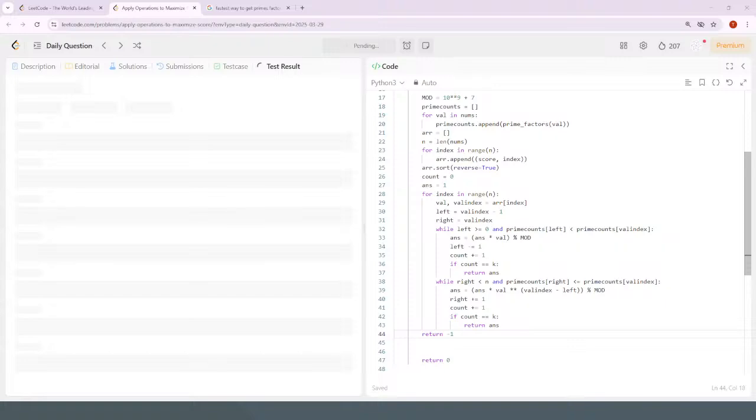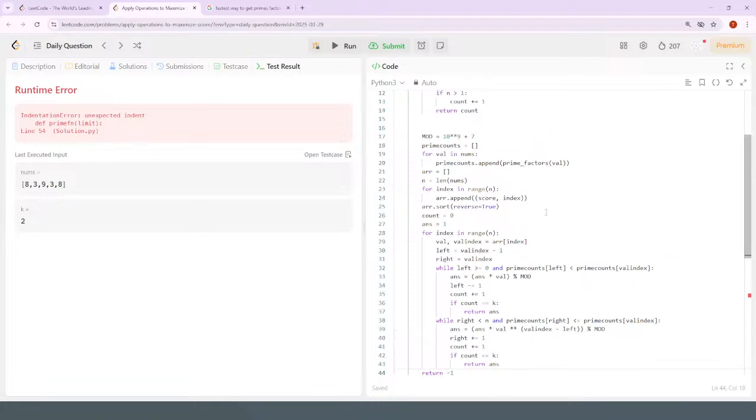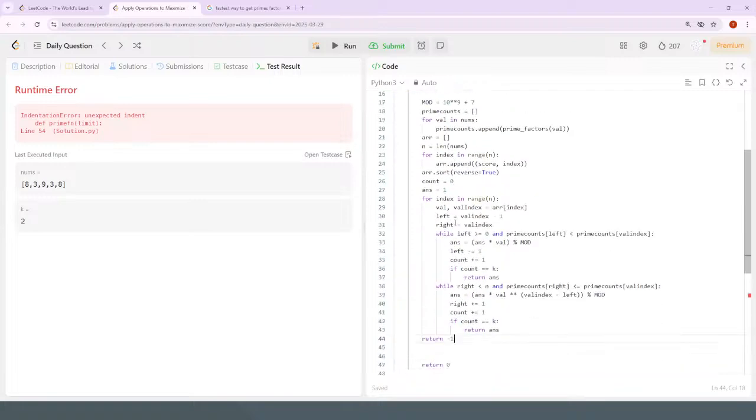Use a monotonic stack to find the next clear element. Give me 1 second. Let me try to finish this thought. Line 54.